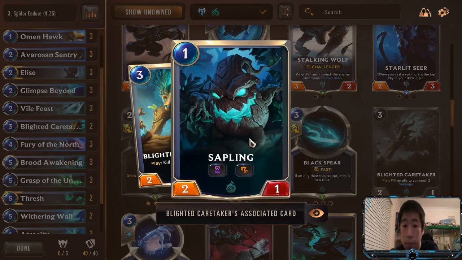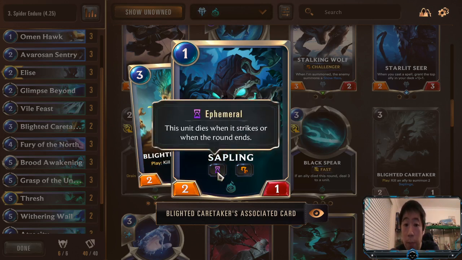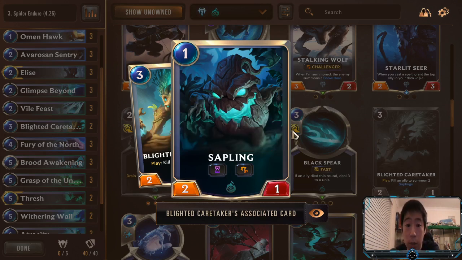They're 2/1. They've got the Challenger, so when it's your turn you can hook other people in. You can choose who they're blocking with, so you can strategize around that. But when you summon them, they will die on the same round that you summon them on. So try and summon them when it's your attack, or if you really need to, you can summon this as a defense.